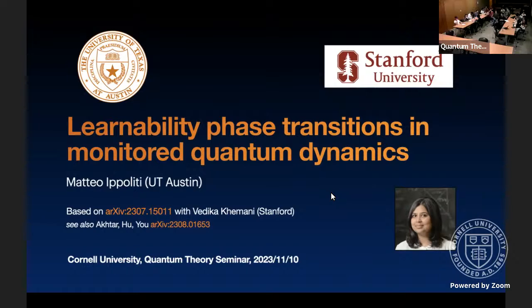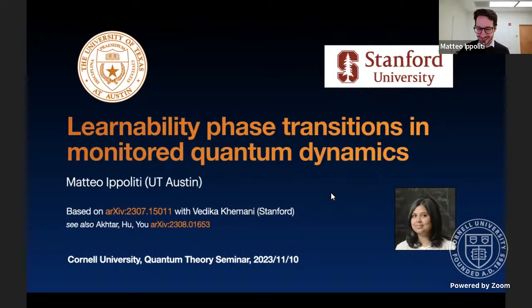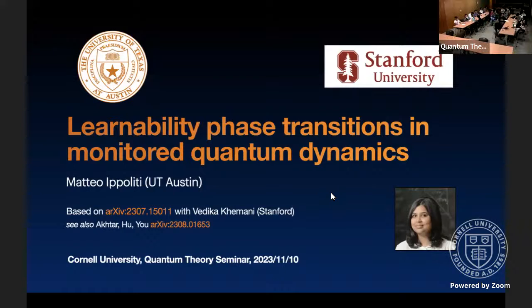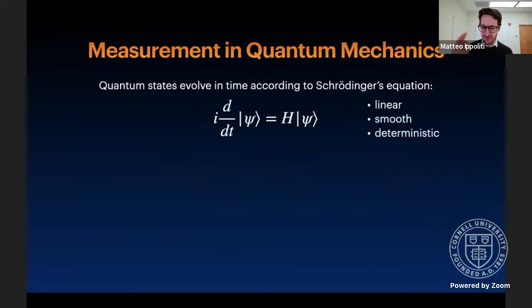Matteo, I have only one request. There are a couple of faculties here, but you should ignore them and really speak to students and postdocs. And don't assume that we remember something from months ago. Absolutely, no assumptions. We'll start from the very basics. We'll start from measurement in quantum mechanics. So from the textbook, okay? I'm half joking, but just to set the stage, right?